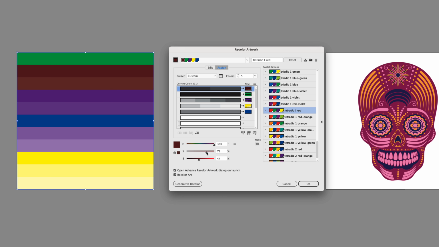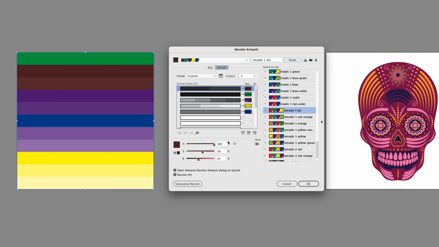And I can also play around the brightness. Now, if I go about halfway, I can still play around the saturation, make it a little more gray. If I bring it all the way down to closer to black, it obviously will just look black with maybe a hint of that hue, but not really. We can't really see it that well, right? So we have to make sure that we're not getting too close to black and losing any of that hue or that chroma. So just playing around with this.